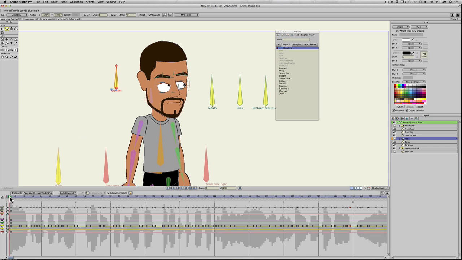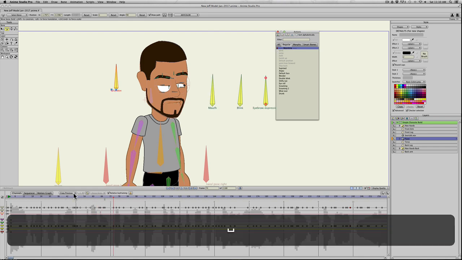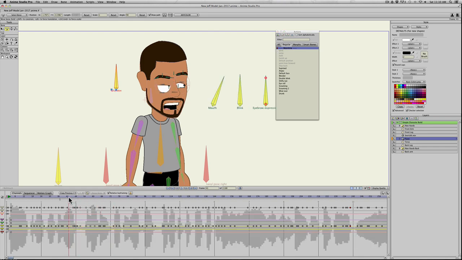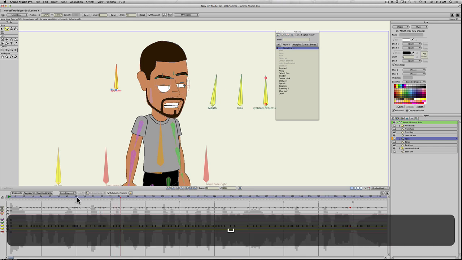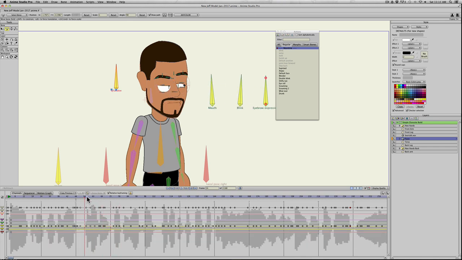And since I applied that drunk look, I've created other actions, such as, I think I have a double blink. Let me try this. So, see, I don't have to create blinks. And when he says but, I'll put in the surprised look and add a copy to that. So see his eyebrows go up.